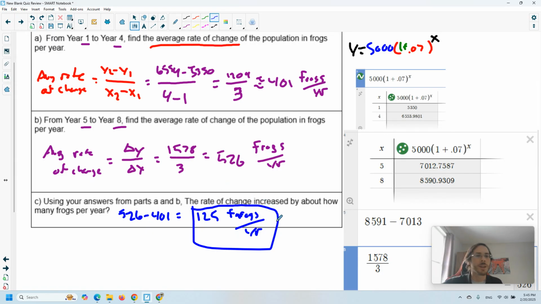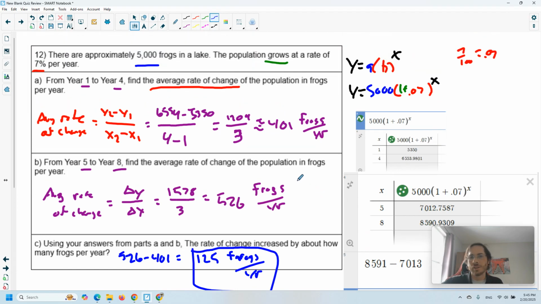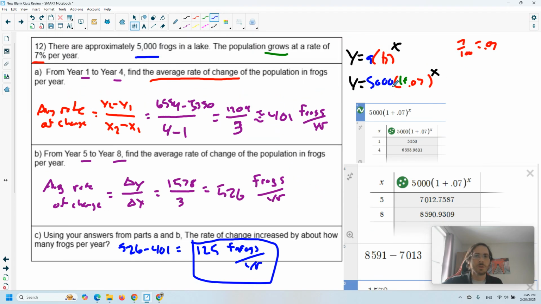And that's what we got for that one. So again, it's not too bad. It does use 2 types of formulas though, which is a lot trickier for some people. So we are using our normal y equals a times b to the x formula, and also our slope formula, our average rate of change formula. So we have to kind of combine the 2. So it's all about thinking.